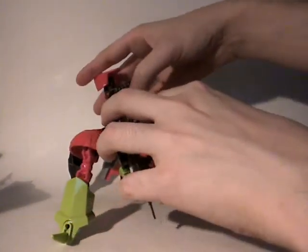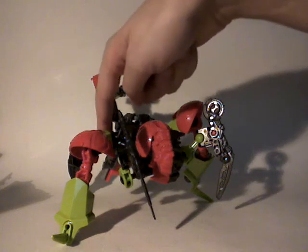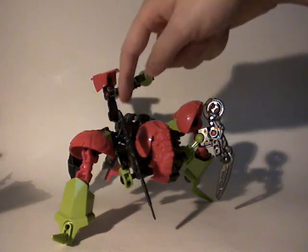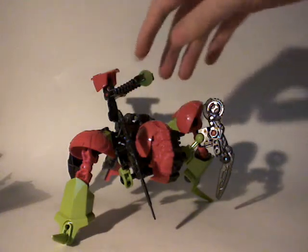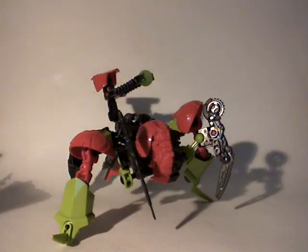So here you go. I think it will look okay like that. So yes, a little sum up. So first, the color scheme. Well, the color scheme is not that good because of the use of the silver on the side, which looks a little weird with all the dark metal because they are the only parts in silver, so it looks a little out of place, if I can say so.